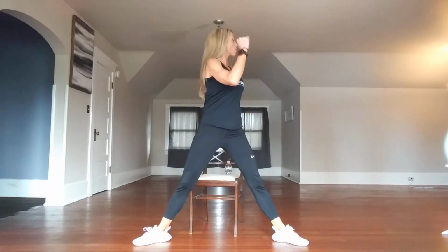Okay, so the next one is a standing wide leg squat. Okay, so it's just shallow. We're going kind of wide here, waking up those inner thighs. Feel nice, knees tracking over second and third toes, shoulders above the hips. All right, we're gonna add a little to that. We're just gonna do a little torso rotation as we come up. Down, up and rotate, down, up and rotate. Again, keep it as shallow or as deep as you like, okay? This is just a warm up here.